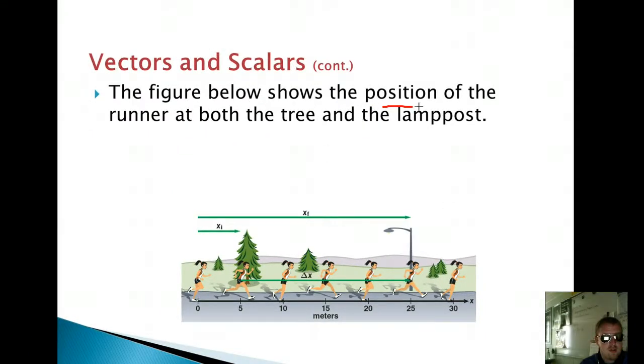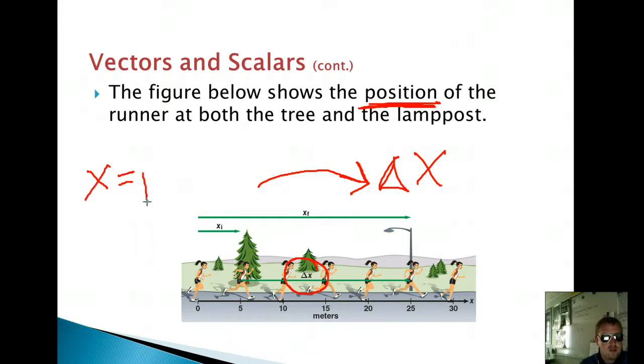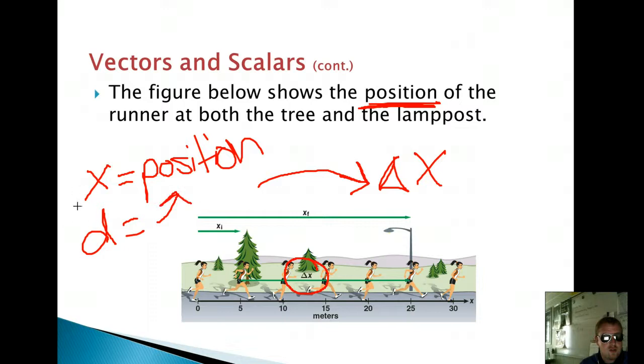Okay, they're called position vectors because they both start with respect to the origin. Now, this here is delta x, and like in our previous example, this delta symbol represents a change in. x, just so you know, is representative of our position. And as we move throughout our units, x and d become kind of one and the same. They mean the same thing. d will not necessarily mean distance. It actually means position because we're always measuring the position of an object from its origin.